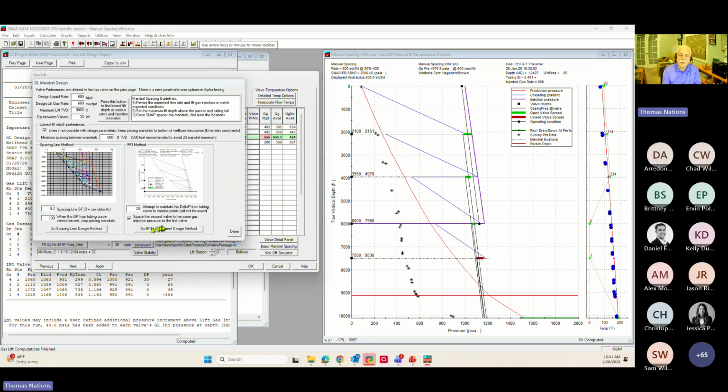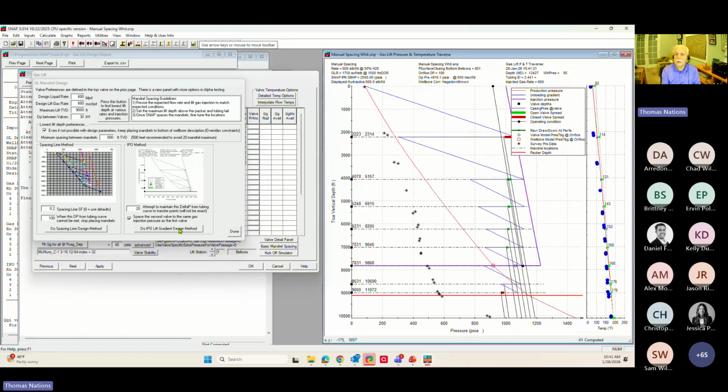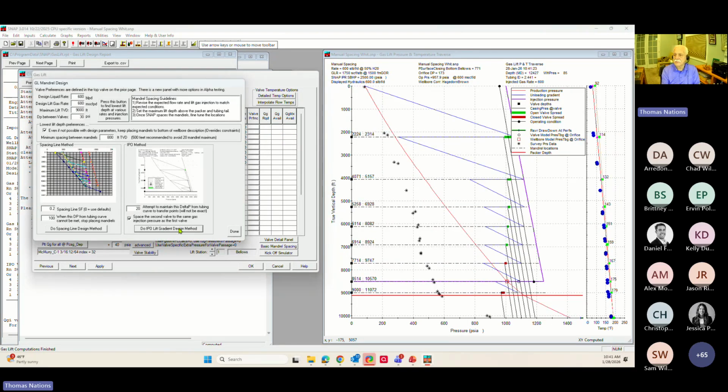And then all I have to do here is watch the graph, and there we go. Do that a couple of times, and it stopped right there at 9,000 feet. Now, that's pretty shallow, so I might want to adjust these depths a little bit. I can do that quick and easy. If I was doing this on graph paper, doing it manually, I'd have to go back and change all my depths, start a whole new graph up. So let's say, what does 750 look like? That's a little better. I got all these operating valves down here spaced pretty good.